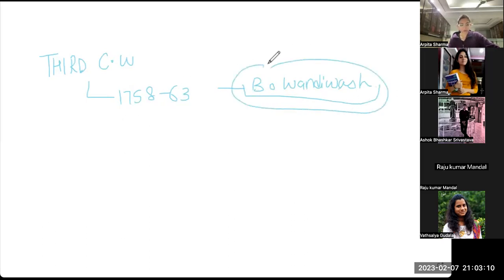In the Battle of Wandy Wash, which we will study in the next lecture in detail, the French were defeated and they were eradicated from India. They were thrown away from India. So this is the course of the 3 Carnatic Wars. Please let me know if now you understood about the Carnatic Wars.